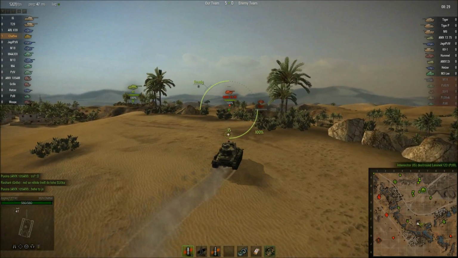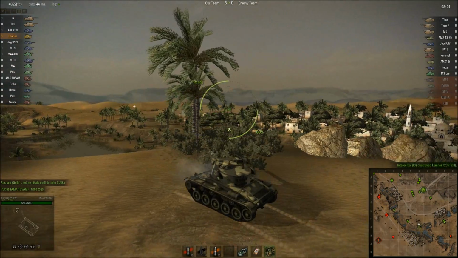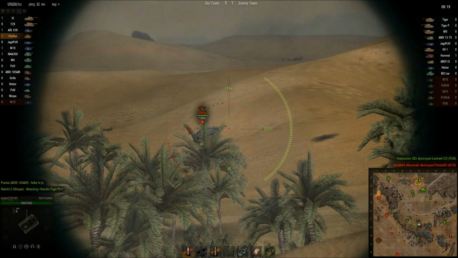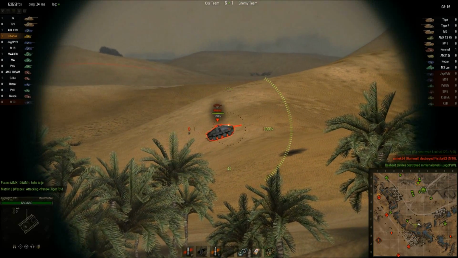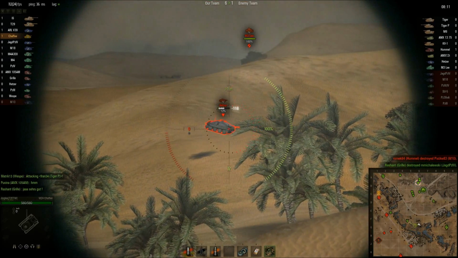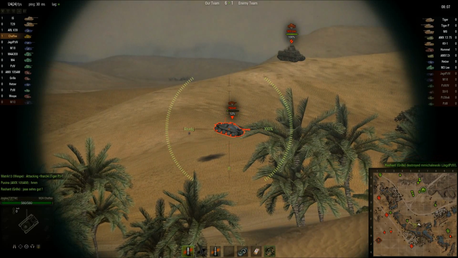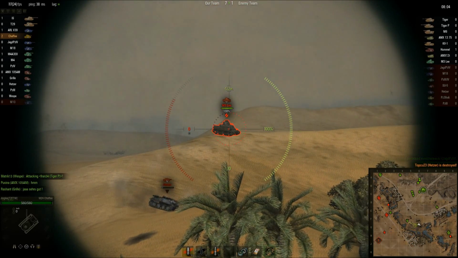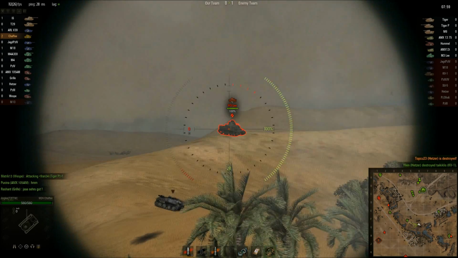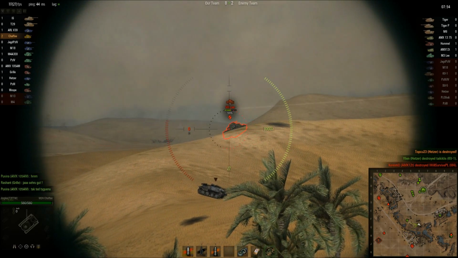So this is an attack defend. It's an assault encounter on Sound River. We are defending. And in this game, I pretty much light up the entire enemy team. Just doing what a Chaffee does best. See, whereas in a T50, T50-2, you would be getting in amongst all of the enemy tanks and just not getting hit because of your incredible speed and maneuverability.